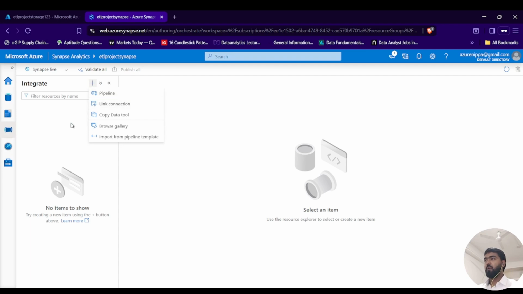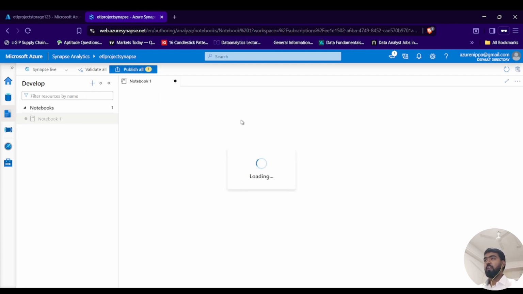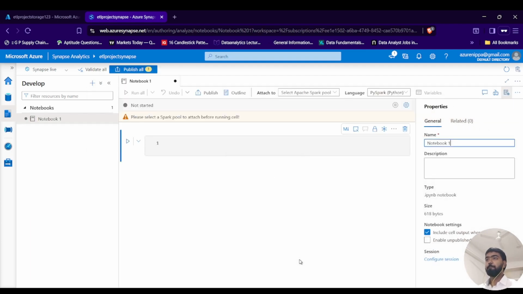And under develop, we can create scripts, SQL scripts, and notebooks. If we click notebook, you can create a notebook and type your Spark code, Python.